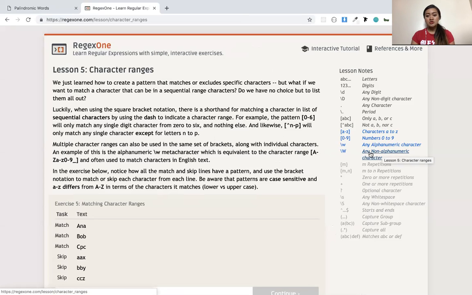So I'm going to use this right here. This regex site is really good to learn regular expressions. I myself need to come here more often and learn more. But in this case, this is what we need here, \W. So let's go back to our code.